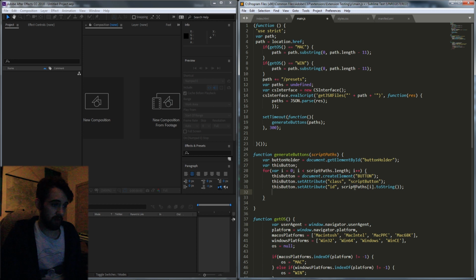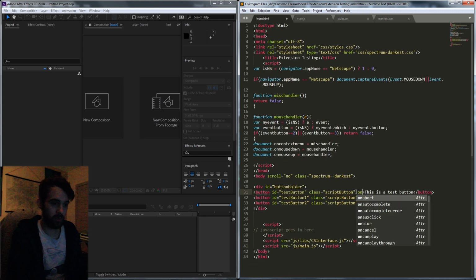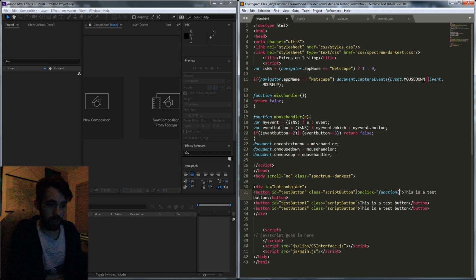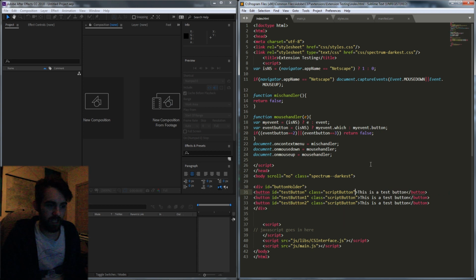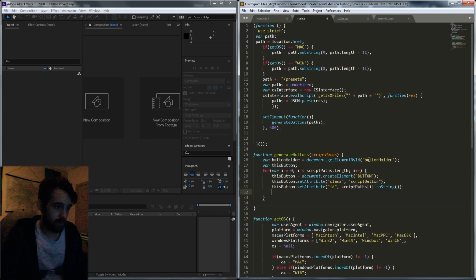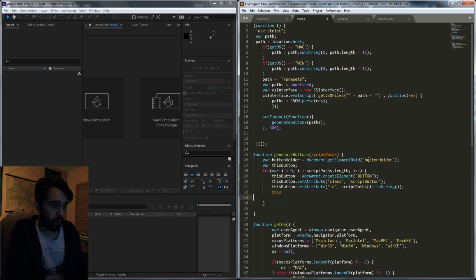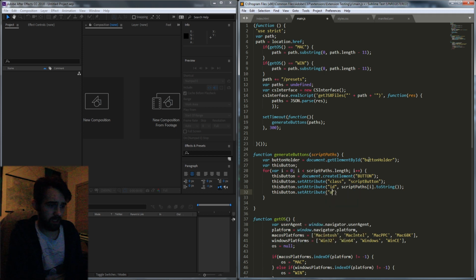Then we need to set an onClick function, so when the user presses it, it's going to activate something. So usually in HTML you would just say onClick is equal to a function, and you could pass the button itself by saying that, and then we could reference this.id to get the path. But since we're setting it up in JavaScript, what we're going to do is do another set attribute. So you get really good at setting attributes here. We're going to set it to be an onClick function, and the function we're going to just call it, needs to be in quotes here, button click, and we need to pass this.